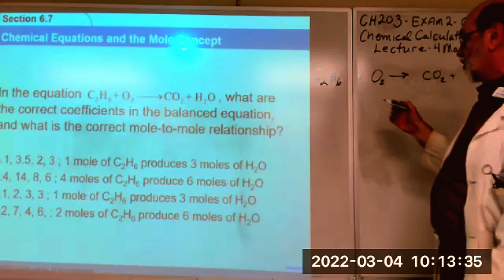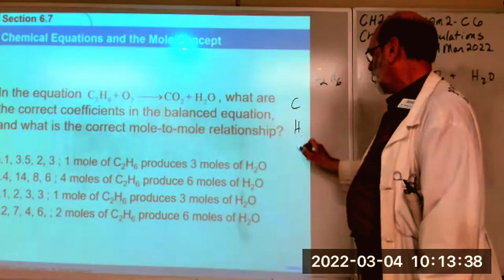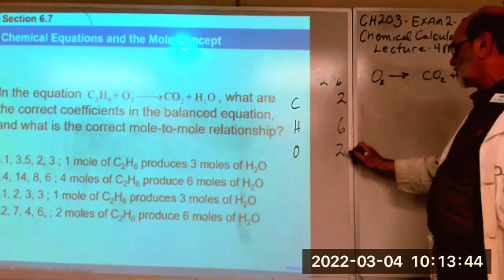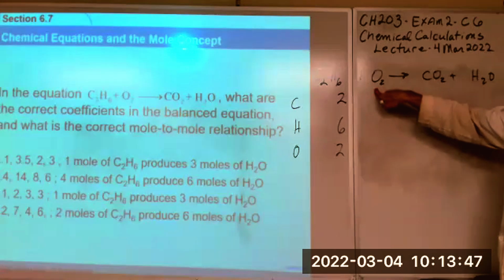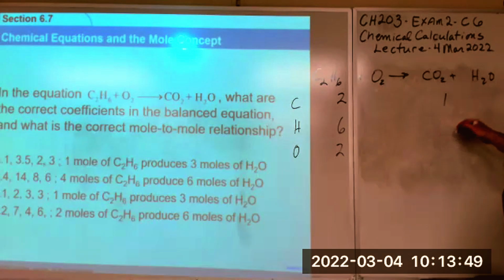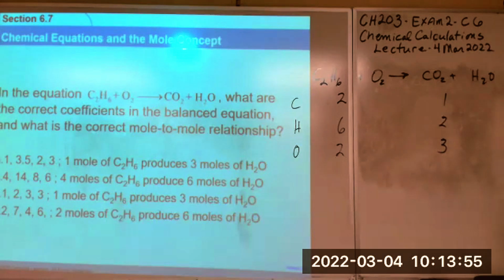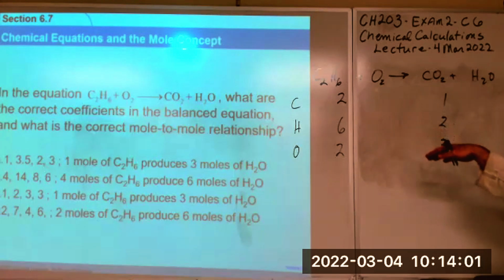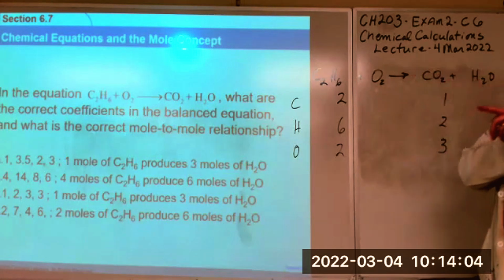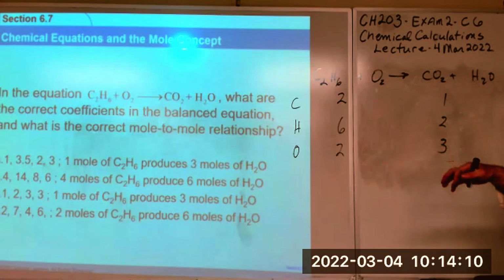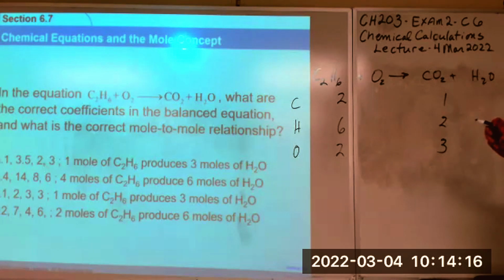All right, so let's balance this equation, right? Carbon, hydrogen, oxygen. That's all there is. So we have 2 carbons, 6 hydrogens, 2 oxygens. Notice we got an element here, so we're going to hold that one till last. We got 1 carbon, 2 hydrogens, and 3 oxygens. This one would not lend itself too well to cross multiply because you've got oxygen in 2 different places. So we wouldn't use the cross multiply trick. But I will show you another trick as soon as we get to it.